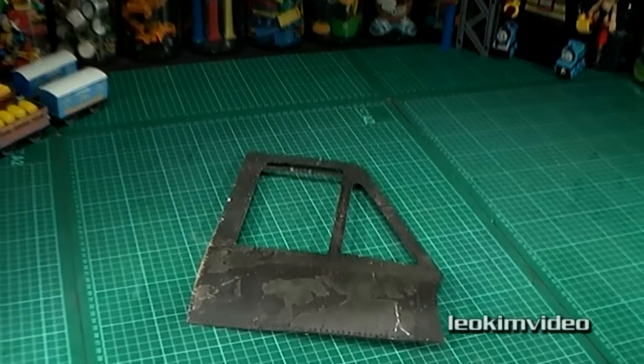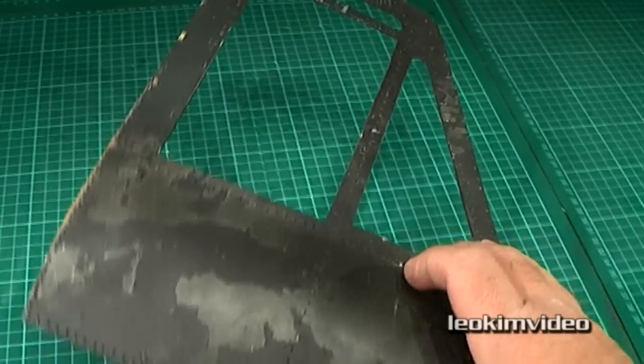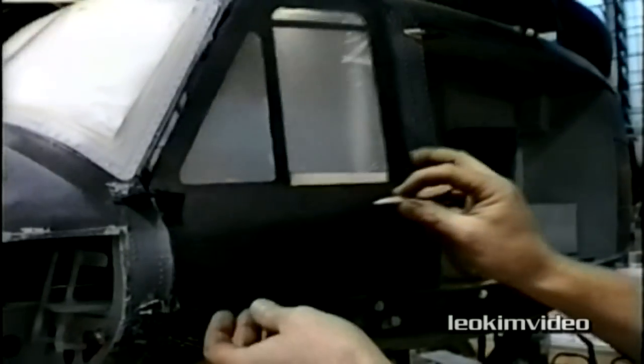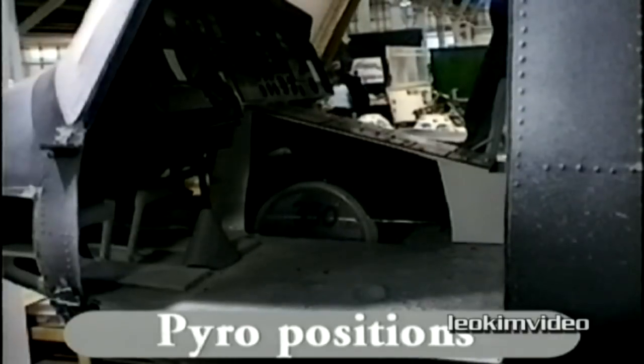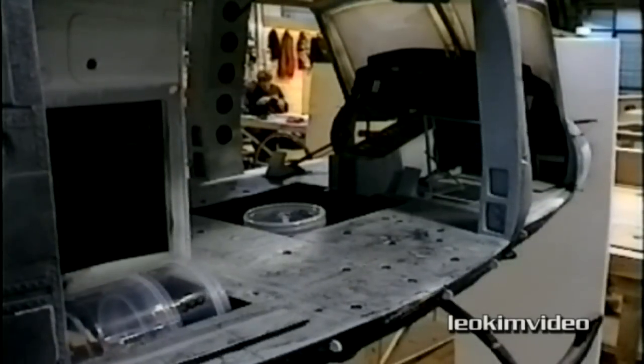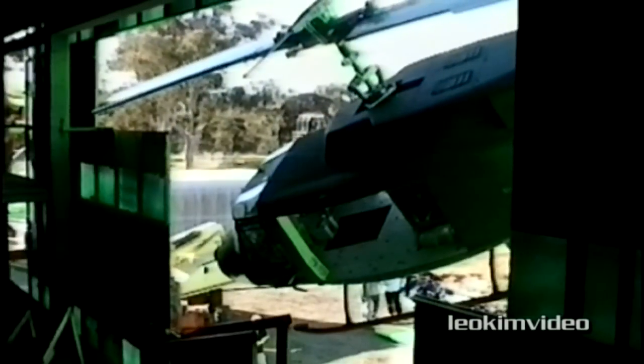Maybe one day in the future I will bring you the story related to this door. This door is quarter scale and it belongs to a model of a helicopter — quite a famous helicopter in movie terms. The actual helicopter that this belongs to resides under my house. It's worth having a very close examination of why this door looks like this, and my story would tell of thinking outside the square to resolve some really tricky problems — and I'm pretty sure that's always going to be helpful and inspirational to others.